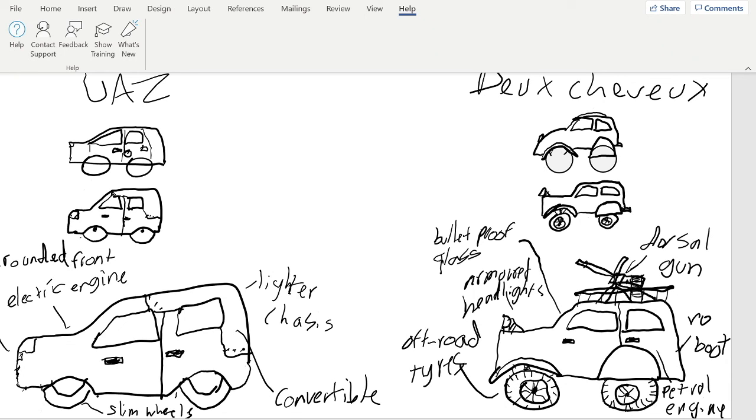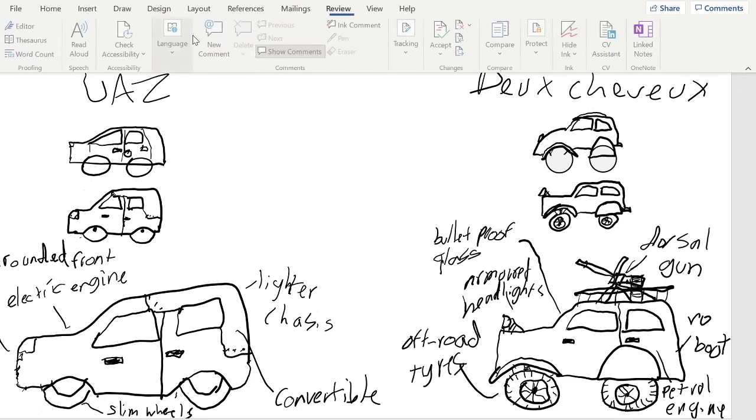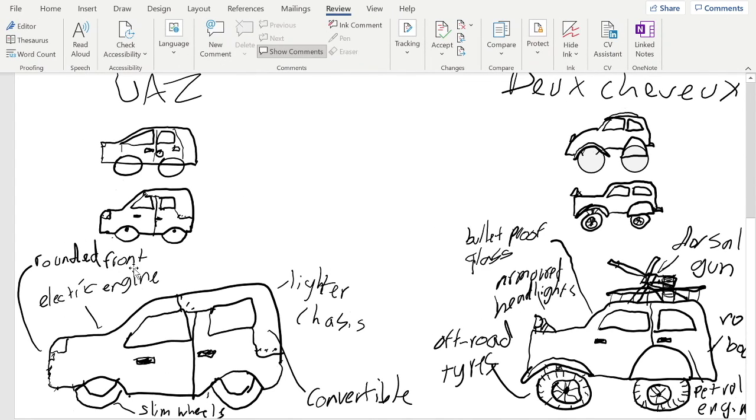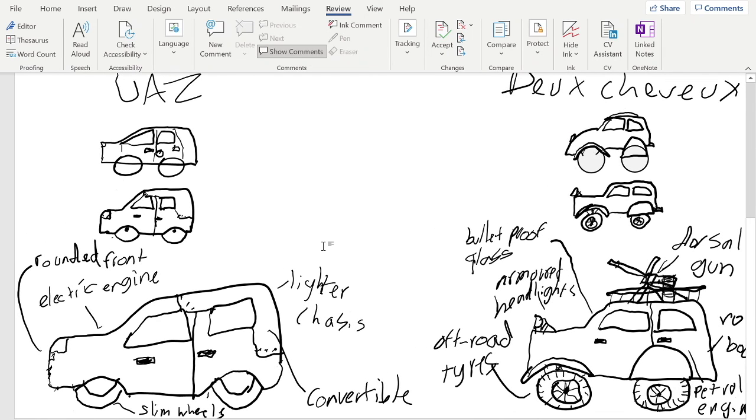So this here is the off-road army du cheval, and from last episode, the city UAZ. And that's it for my homework, so I guess that's it for this series too.